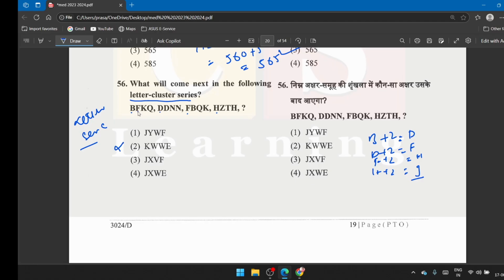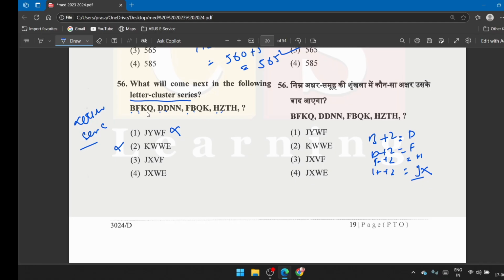Next, F के साथ क्या रिलेशन है? यहाँ पे क्या हो रहा है? F minus 2 equal to D, D minus 2 equal to P, P minus 2 equal to Z, Z minus 2 equal to क्या हो जाएगा? Z minus 2 equal to X. ओके. तो यहाँ पे हो जाएगा Z, J के बाद X. तो J के बाद X यहाँ पे नहीं है. ओके. ऑप्शन 3 और ऑप्शन 4 में नेक्स्ट में किया गया.